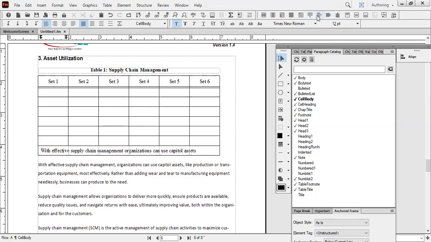We can add columns, delete rows if you want to. Delete column. You want the content to be aligned to the top, center, or bottom. Okay. So this is basically how you are going to set the template table. Is it clear? Okay, yeah.